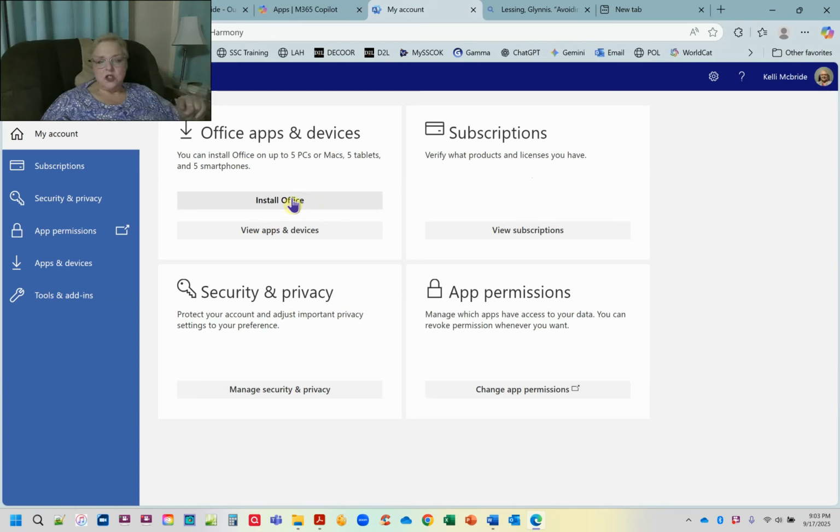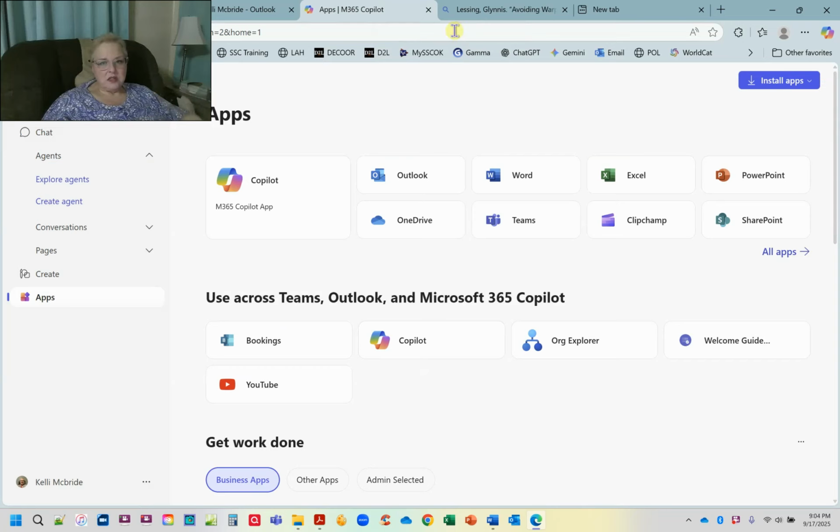This is what you want to do so you actually have a free version of the entire Microsoft Office on your computer, whether it's a Mac or a PC. You can see here you can install it on up to 5 PCs or Macs, 5 tablets, or 5 smartphones. So you can also download the smartphone version, which I think is still easier to use than the web version. So again, I'm only showing you how to do this because this is the only one that actually works consistently.